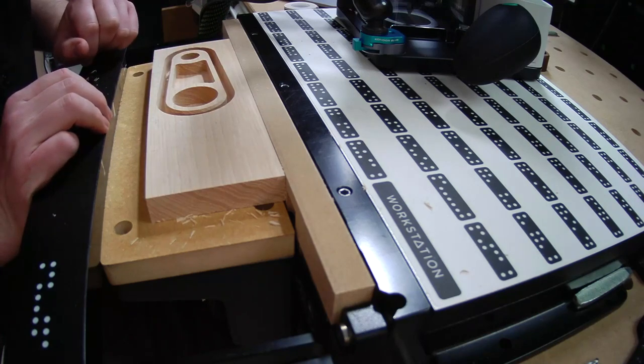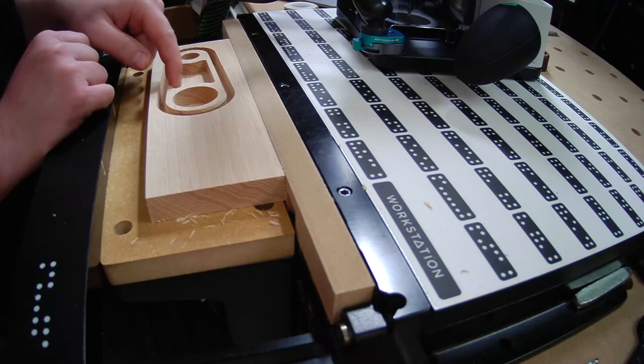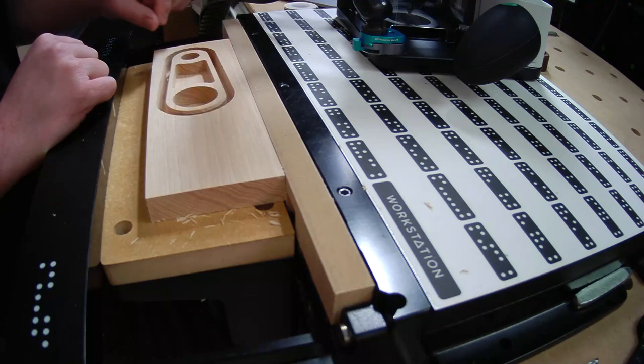I think that looks great. If I wanted to, I could keep going with that chamfer and do the chamfer on the inside of the tray, but I'm going to keep it just on the outside. I think that looks really nice.